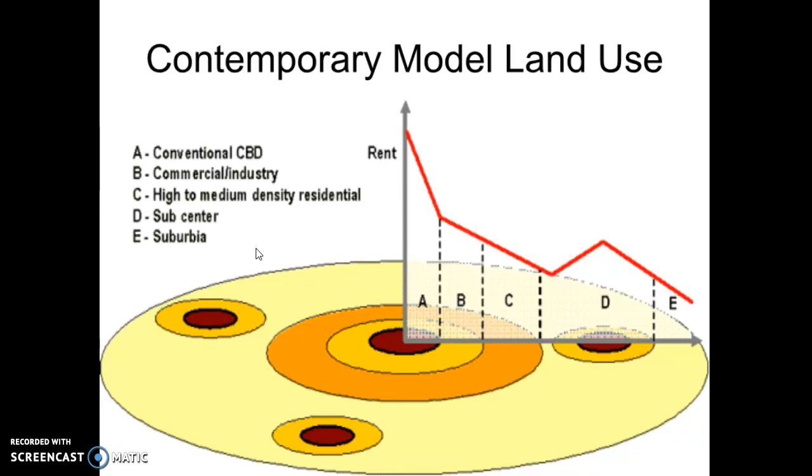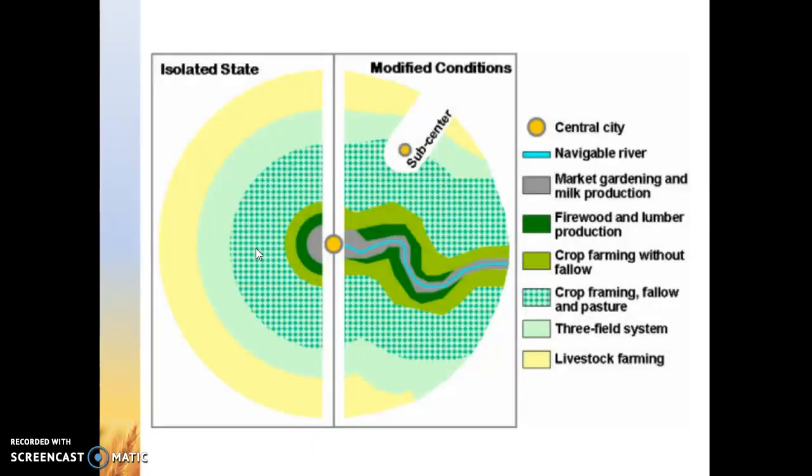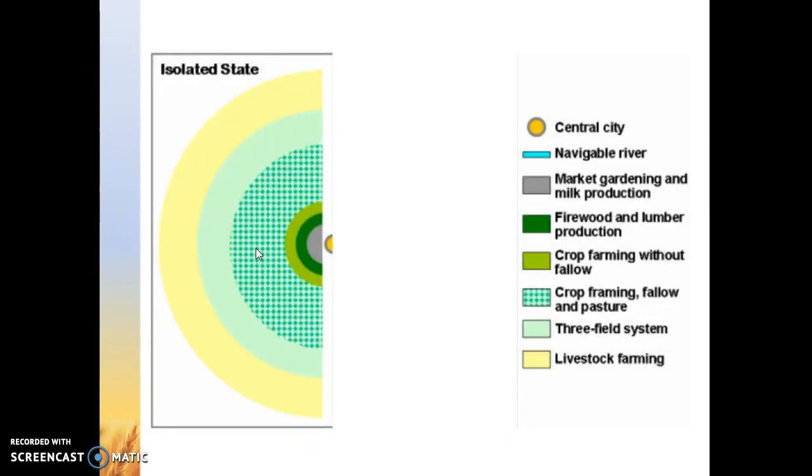As you get closer to the city, of course, rent goes up. Today, what we need to talk about is, okay, how does this differ? So instead of market gardening and milk production being really, really close, most dairies today can be much further away. Because of that, the dairies are going to be beyond the city center area because of pasteurization and improved, refrigerated trucking, that type of thing. We would say as far out as the milk shed being about 300 miles now.